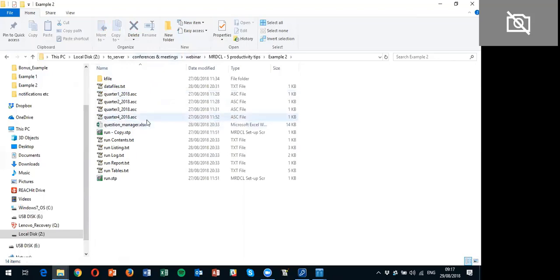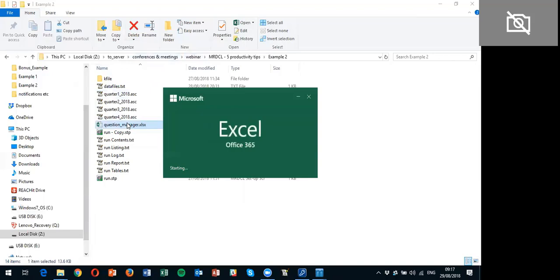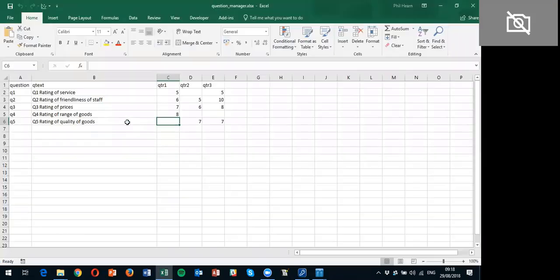The scenario here is where we've got a tracking study. If I show you a workbook, I think it'll be fairly easy to explain what I'm showing you here. So if we can just open this workbook. I want you to imagine a tracking study here that's running quarterly, and to keep this one simple, I've just said there's 5 questions on my questionnaire, questions 1, 2, 3, 4, 5, as you can see in the spreadsheet, and we've got 3 quarters of data.